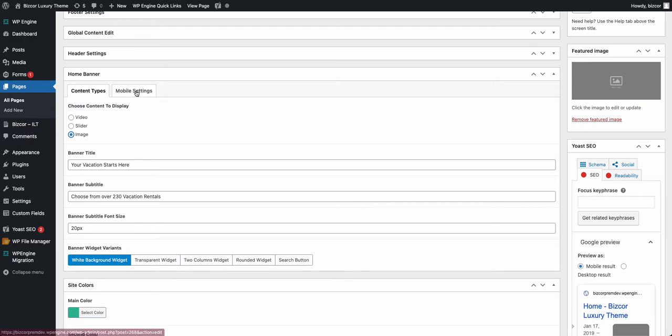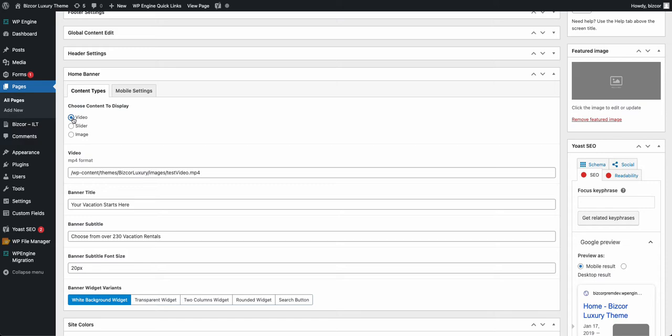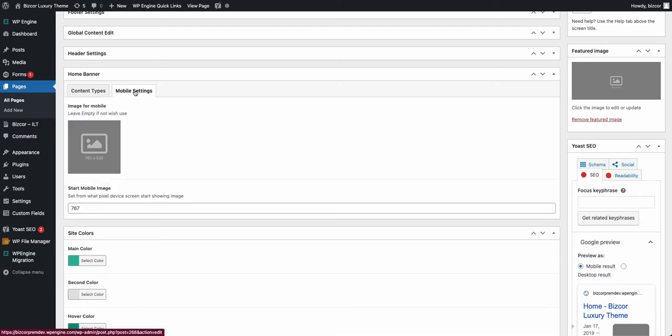From there, we have some mobile settings. This is primarily for when you're using a video. Since the video is actually going to be set as a background video to that front home banner area with some text and the search bar, mobile browsers don't support background video, and you don't want to have a foreground video because then that would take over being able to have that additional text and your search bar. So for mobile, when you're using the video variation, the video is going to hide itself on mobile devices and use what's referred to as a fallback image.